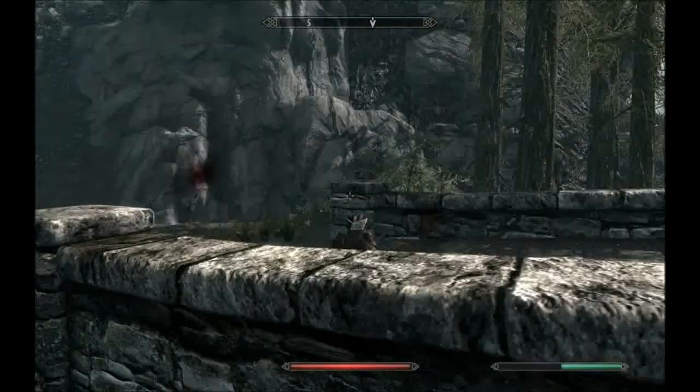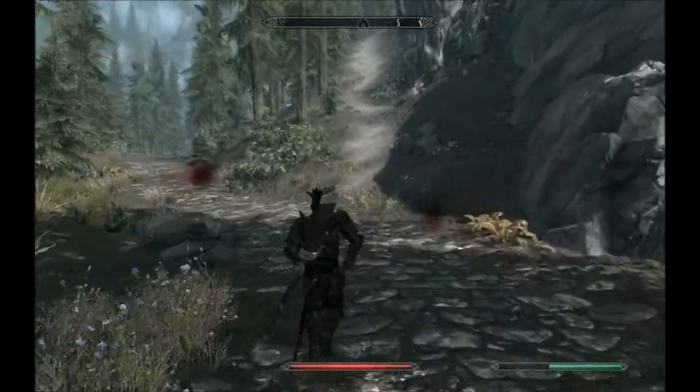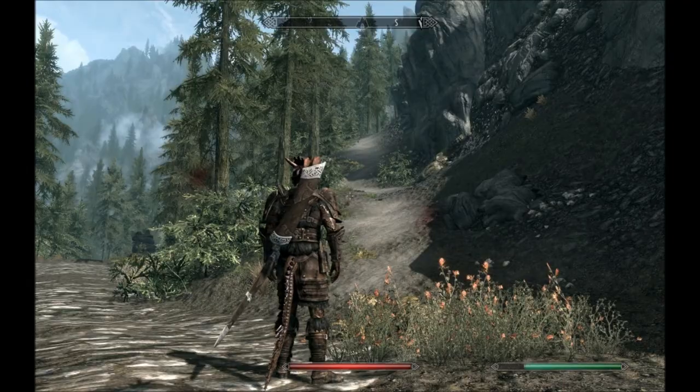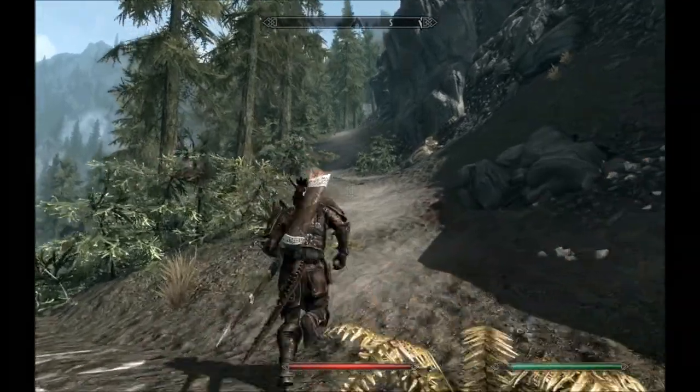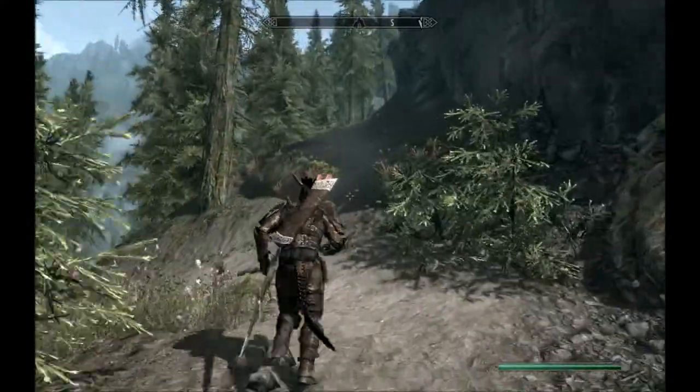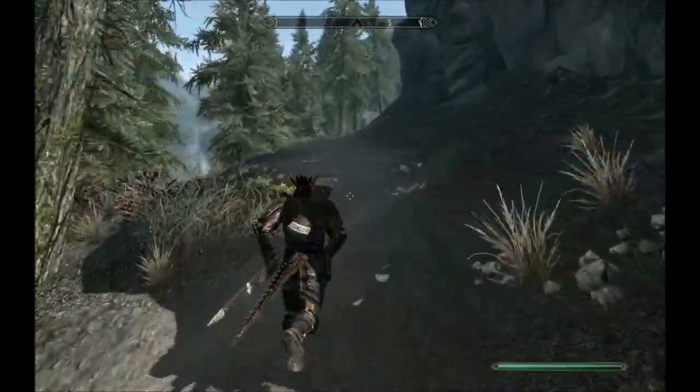Now that is a cool animation. This is the shortcut. This will cut our time to High Rothgar considerably. However, it's going to cost us. We're going to have to fight a troll.